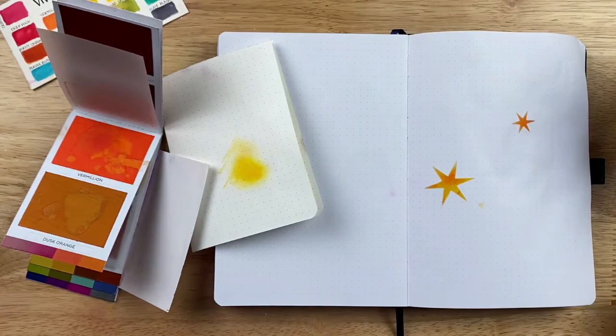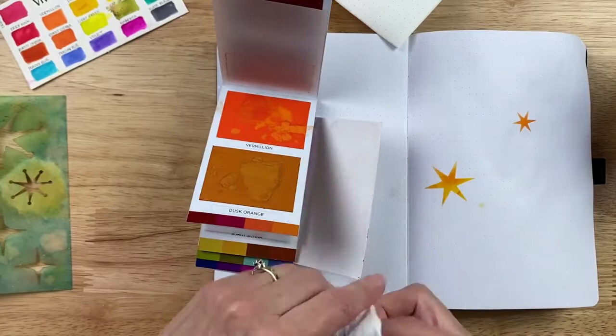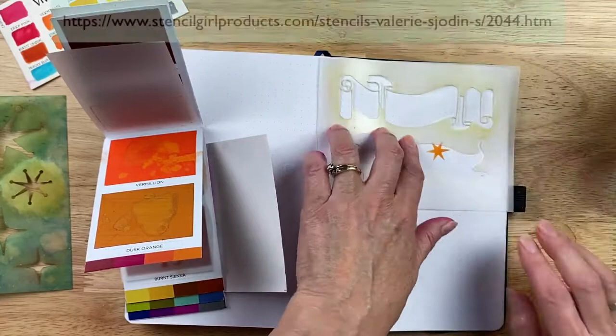And one thing I noticed with these colors is there's one color here, it's the magenta, and it's very staining. So that's the one thing I would say to be careful of. Okay, now what I want to do is, this is my banner stencil, once again with Stencil Girl products.